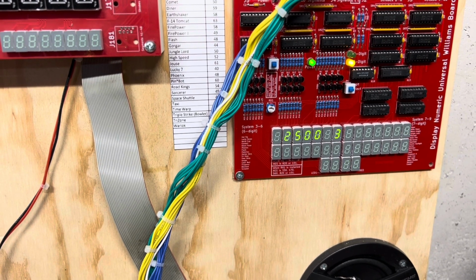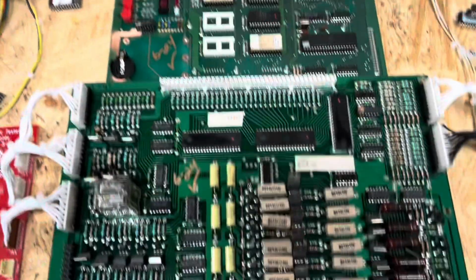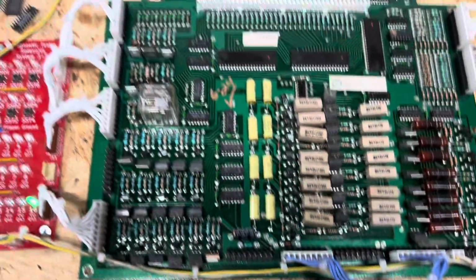And we'll go back through and just cycle through all the audits to a reset. There you are. So everything is 100% good to go on this board set here as well.